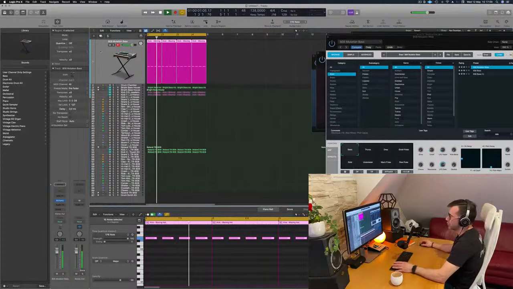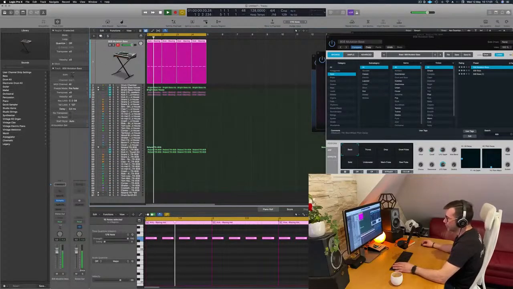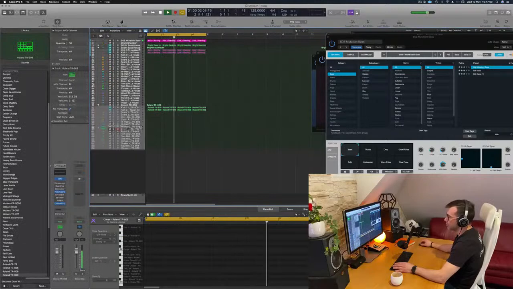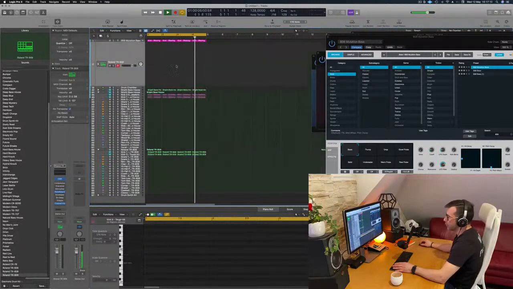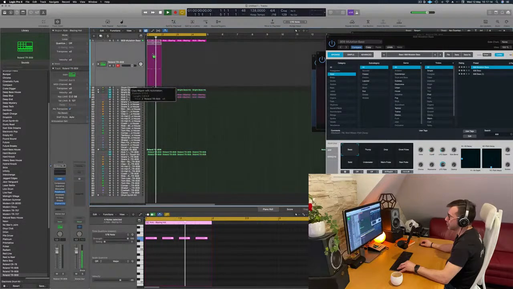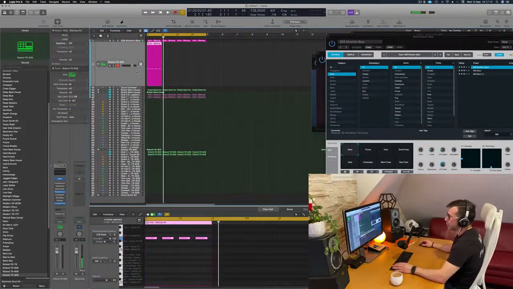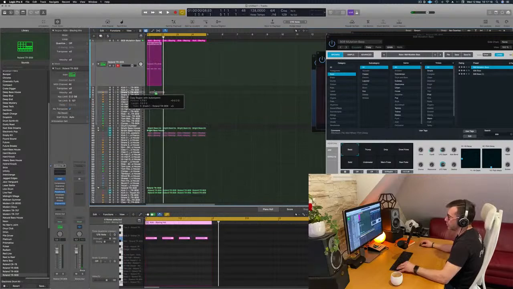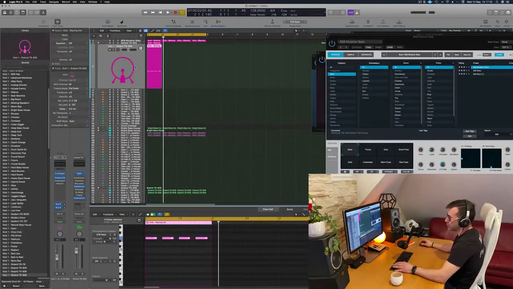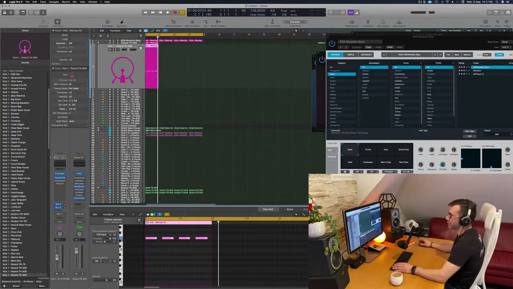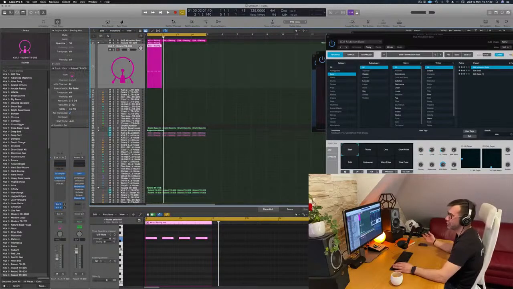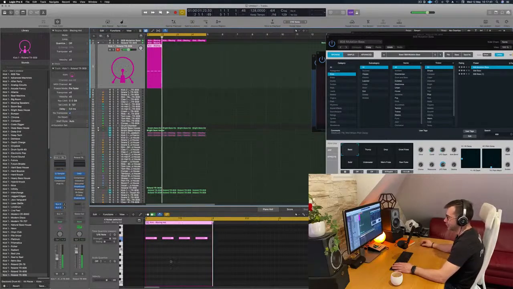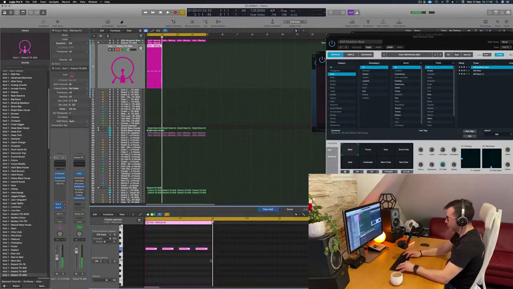So this is interesting to start, and I think to layer this with a 909 kick would be just perfect. So we have the lows of this, and the kick of the 909 will be just more punchy. Like, to me, I like to call this cardboard kick because it was used in a lot of dance music tracks in the 90s when I was going to clubs and growing up. It doesn't have so much tone and punch, but it just hits. So yeah, that sounds about right. Maybe one lower.